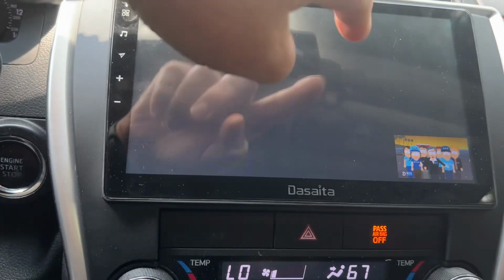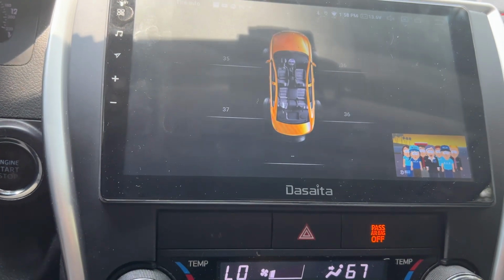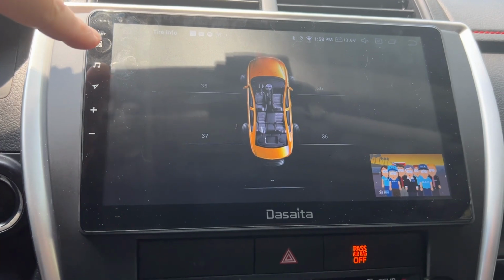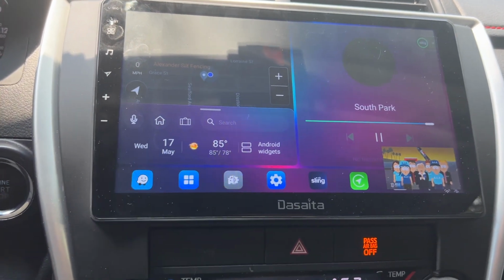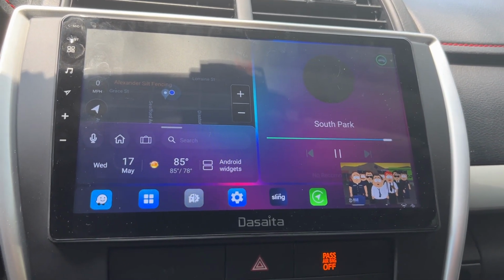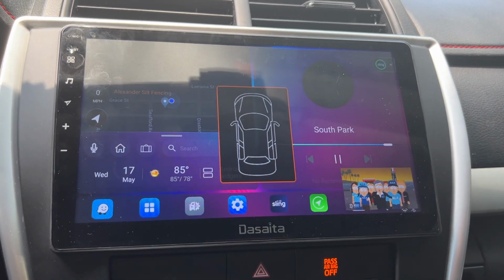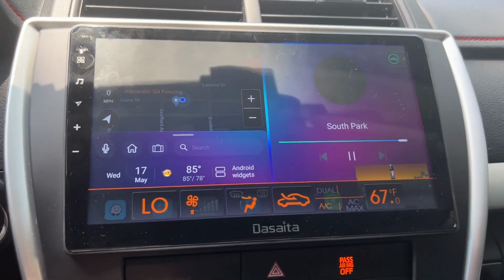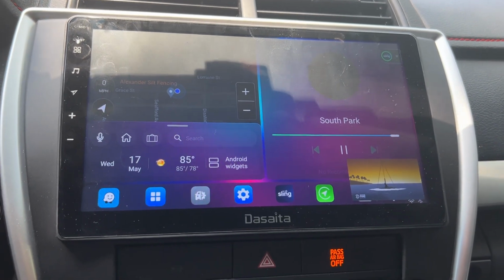There's things like the tire, the fuel, so it reads my native tire pressures on here. Also can read the fuel economy. So there are some cool things. The other feature that I really like about it, which I did not have before, is it shows open doors, including the trunk. Also gives a heads-up display, which I've never had before. It's not interactive, but nevertheless, I think it's pretty cool.